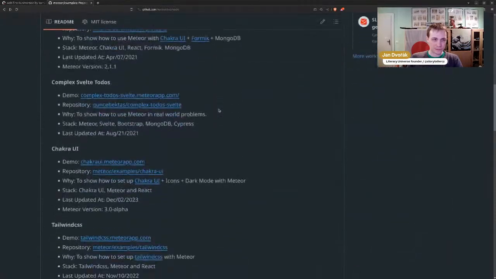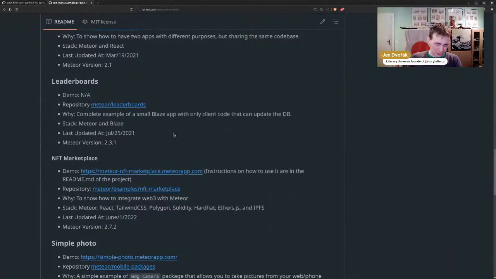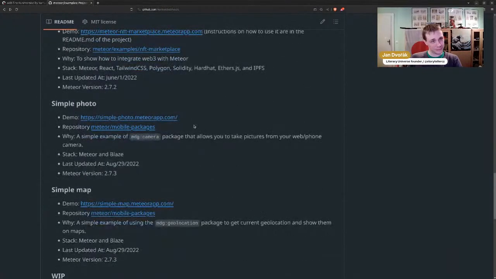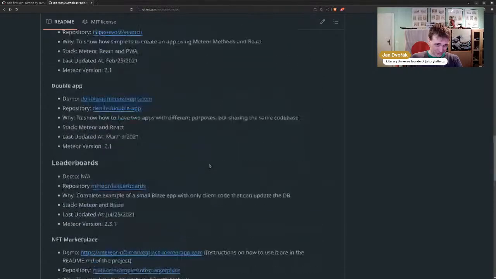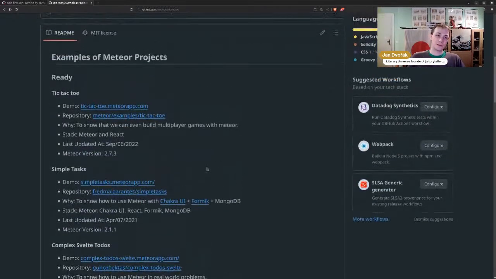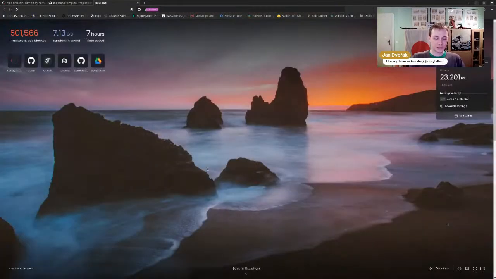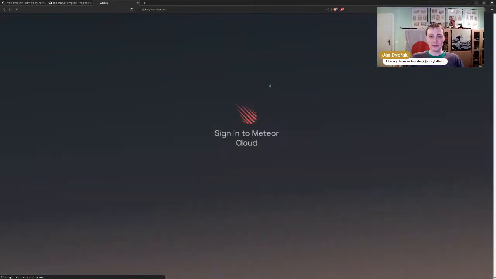Yeah, I have leaderboards I might have myself. Simple photo, simple map, and a few others. These are usually, or most of them are, examples from the very beginnings of Meteor, so not that much to look at.